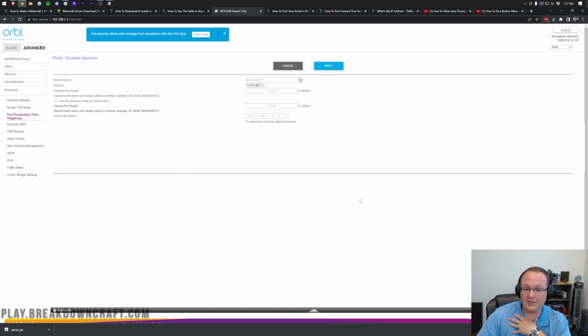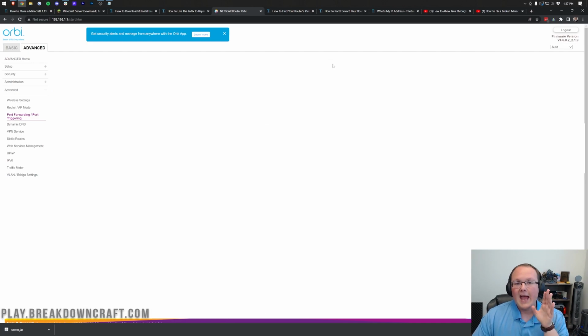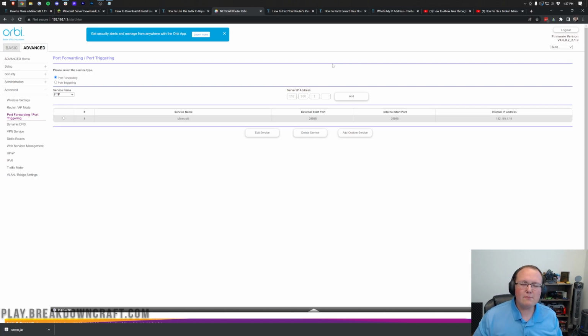And you can see the IP address does reflect. You may just have the device dropdown list. If that's the case, just select the device you're making your Minecraft server on. Nevertheless, we can finally click save, apply, anything like that. We are good. We're done.